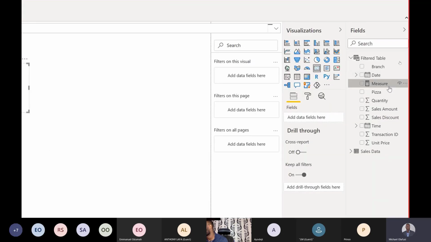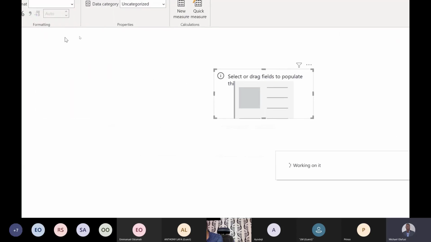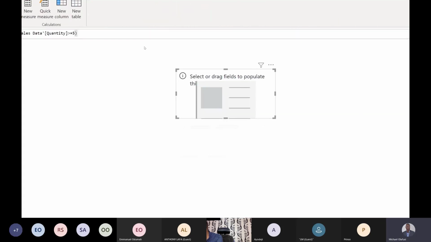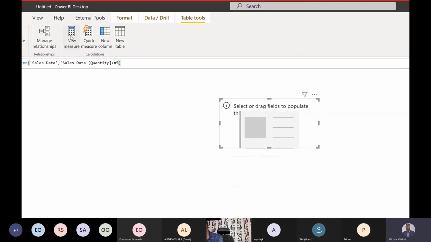What is called a visual? So you don't think I'm the one just calling it a visual. These are all visuals. All the things we use in creating our report, they are visuals. So measures typically are put inside a visual. Until you put it inside a visual, you probably will not see the outcome, the answer of your measure. So I'm going to now write the measure that will count the stuff for me. So new measure.